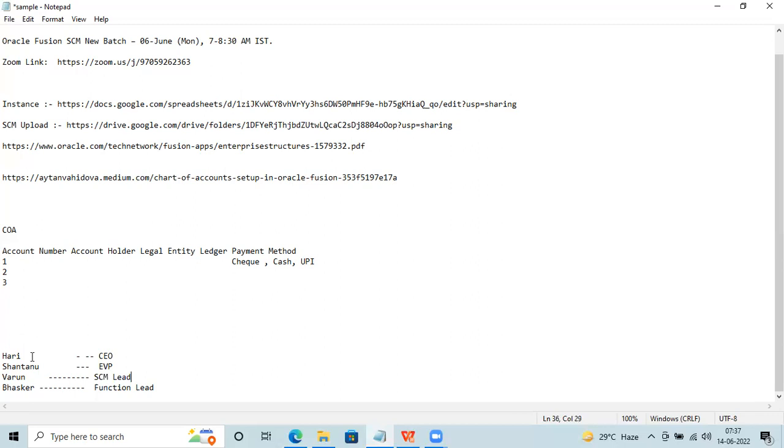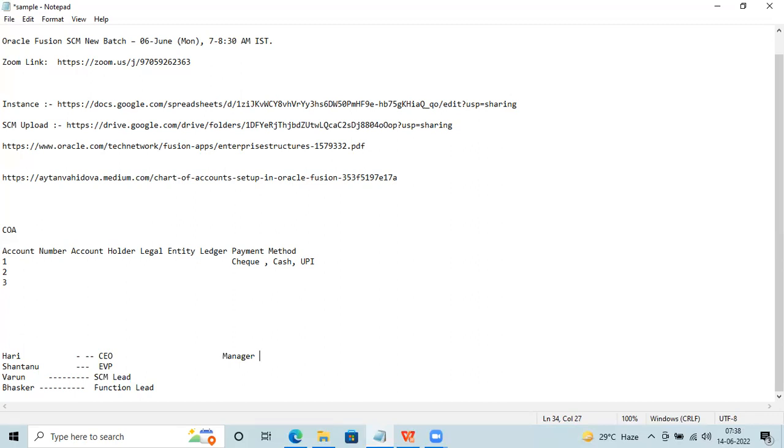Shantanu is reporting to Hari, right? By convention, what Oracle has done is it has followed the manager concept, right? What do you mean by manager is, he will be the person who will be the contact for us, right? So Bhaskar's manager will be Varun, Varun's manager will be Shantanu, Shantanu's manager will be Hari, right? So there's a hierarchy which is followed.